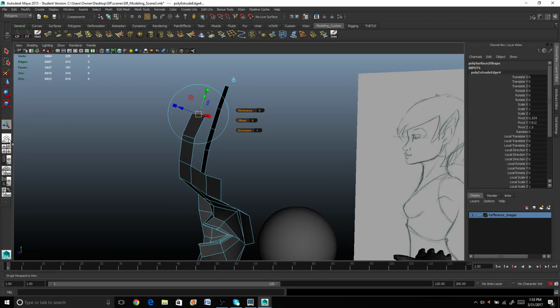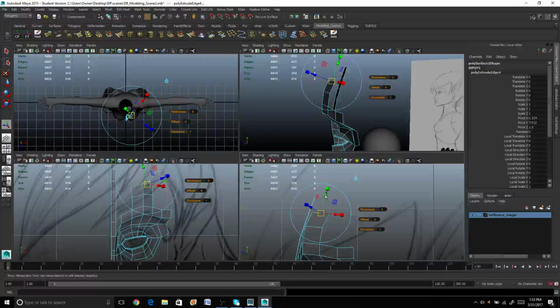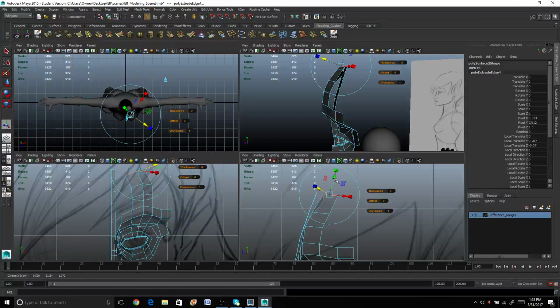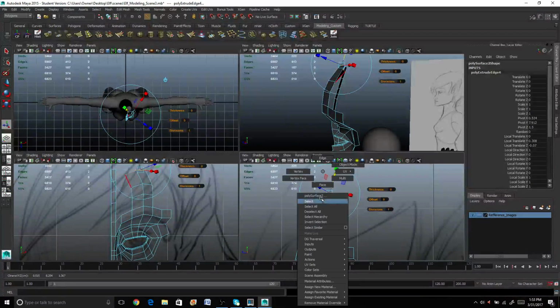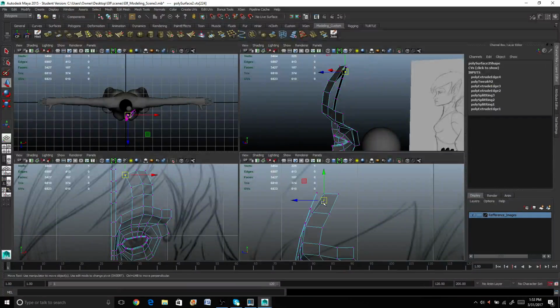For this one here, you can tell the vertex over here is already going to be a problem in the background, so I'm just going to fix that right now.